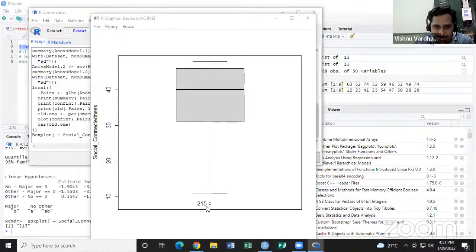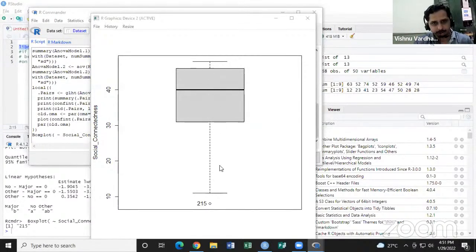And what is this 215? It's just an outlier. The 215th sample has a low social connectedness score and is a distinct value compared to the complete profile. It is called a left skewed distribution, not negatively skewed. Negative and positive come with magnitude.